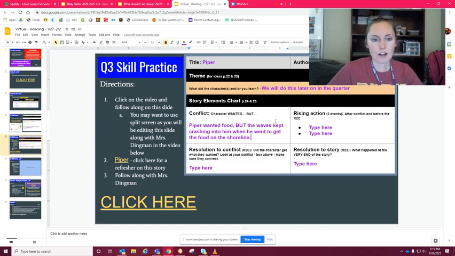That's it. All right. So then I like to do the resolution of the conflict next, just because I like to make sure that the conflict and the resolution to the conflict match. Okay. So again, I'm going to look at what it says here. It says, did the character get what they wanted? Look at the conflict box above and make sure they connect. Okay. So did the character get what he wanted?